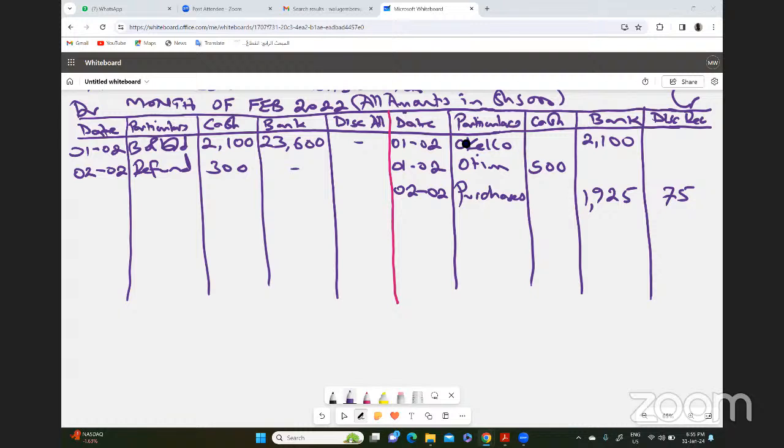Then when it comes to discount allowed, is it the discount the owner of the business is giving? Yes, exactly. You're giving it to your customers, so you are allowing them a discount. Yeah, thank you. That is discount allowed. And that's why discount allowed is on the debit side, the receiving side. Because if you allow a customer a discount, it is going to affect what you receive. Are we together, guys? Yeah.